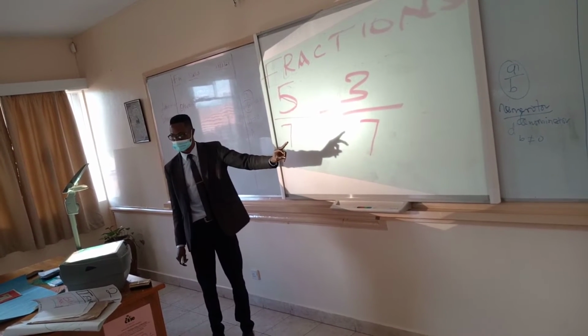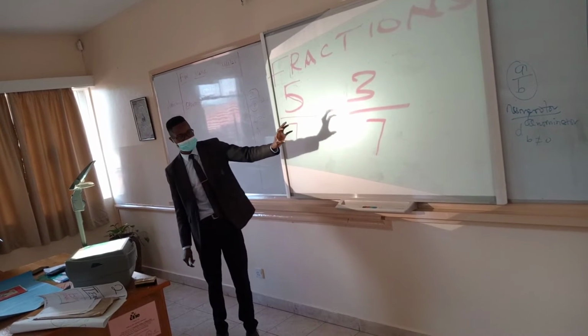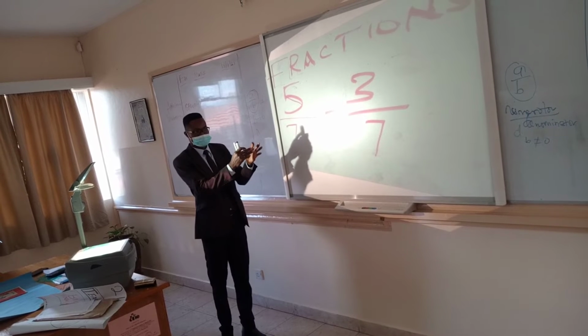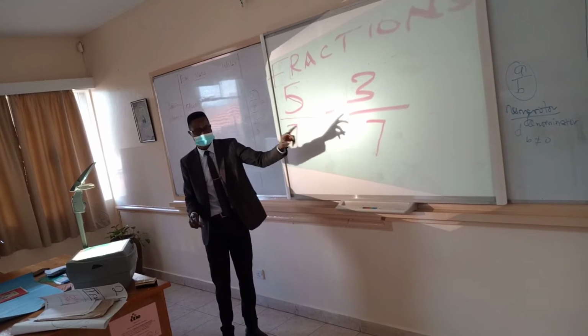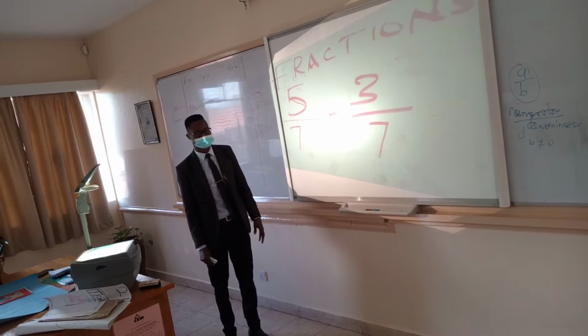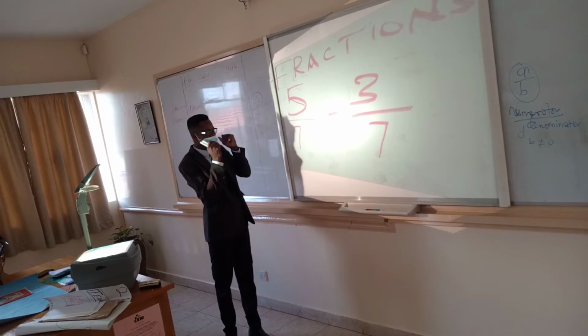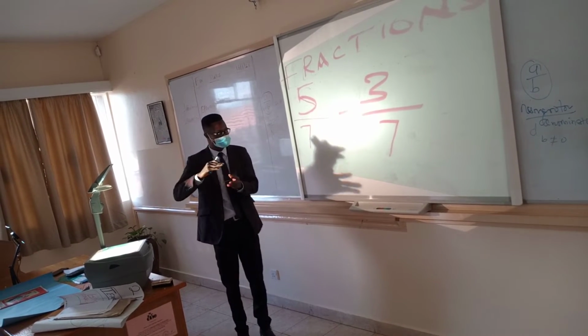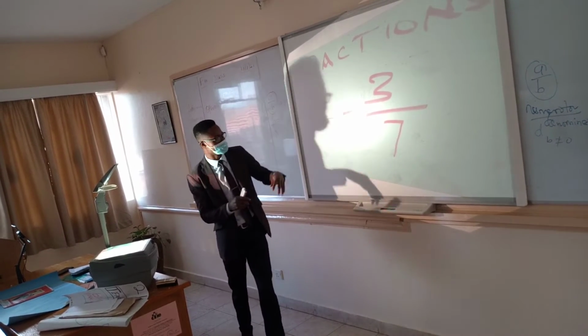But then they have the same denominator. When you are given fractions that have the same denominator, it means that you just take either of them to be the LCM, and then you operate on the numerators. So it will become easy. You know, we start from the simple and then we move towards the complex. So let us see what we are supposed to do here.